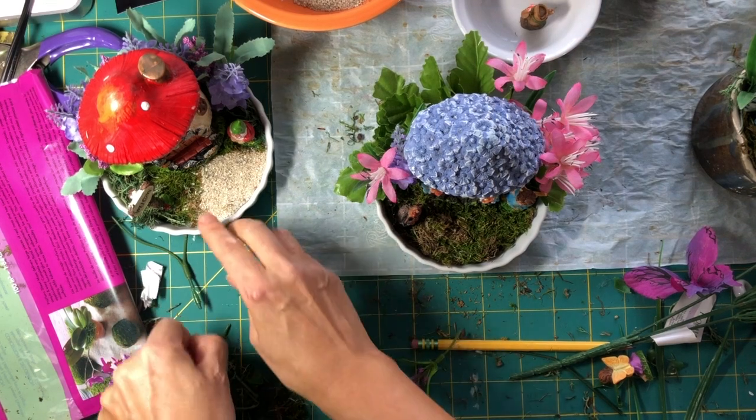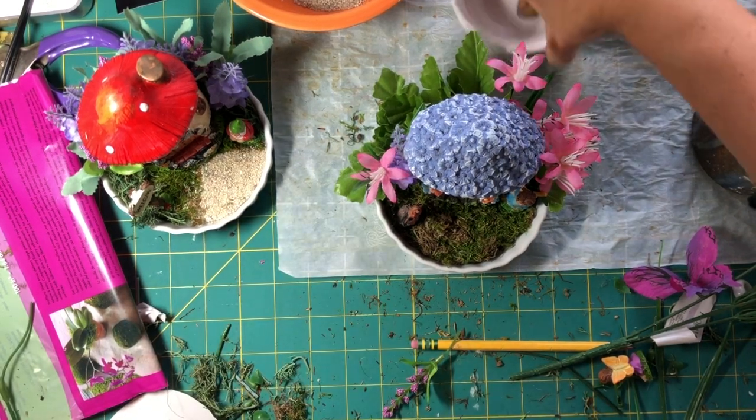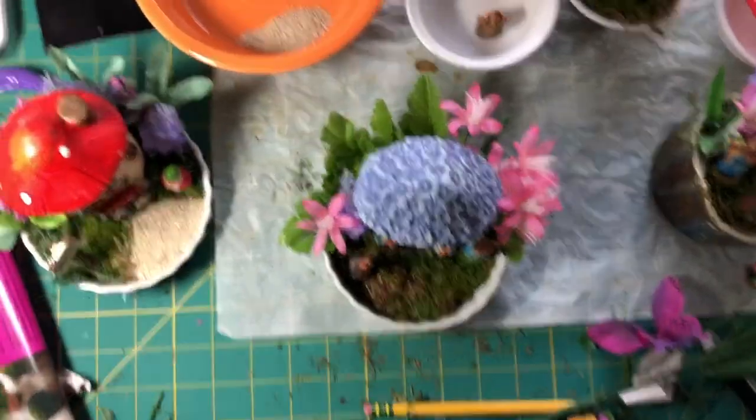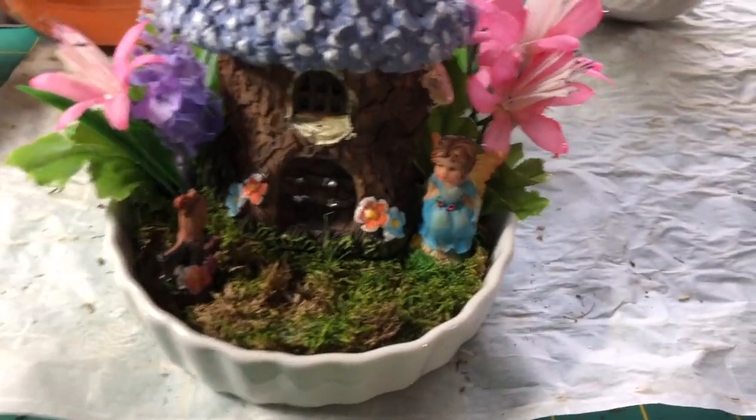Very simple, very easy, and fast to make, and sure to bring smiles to the recipient. Here is the view of the front.